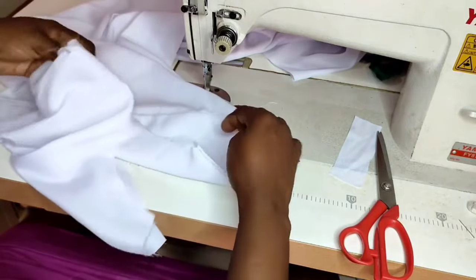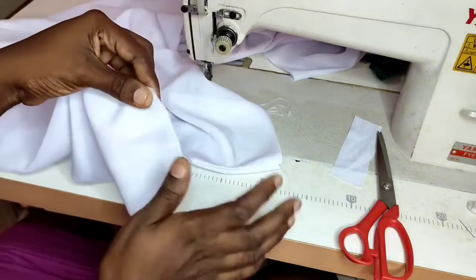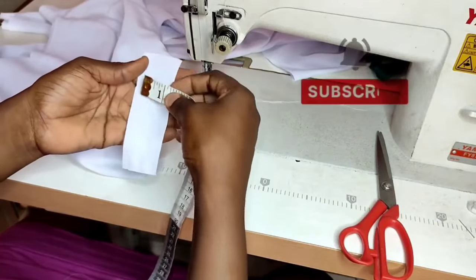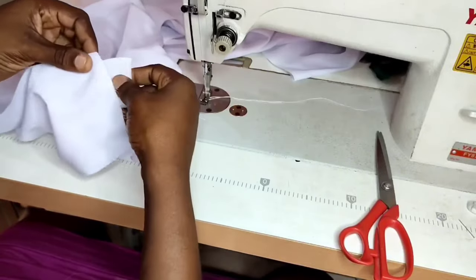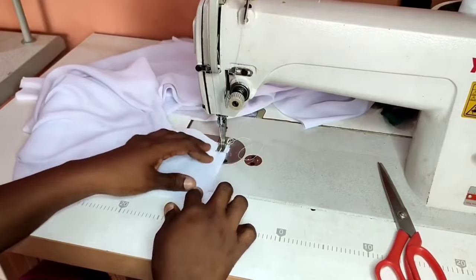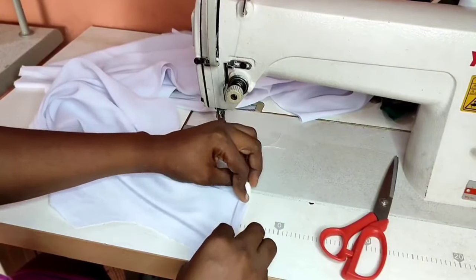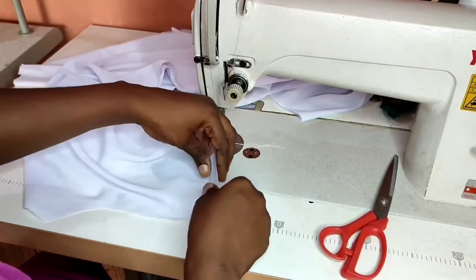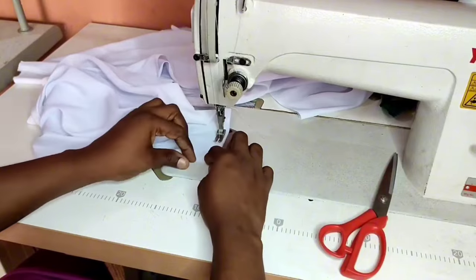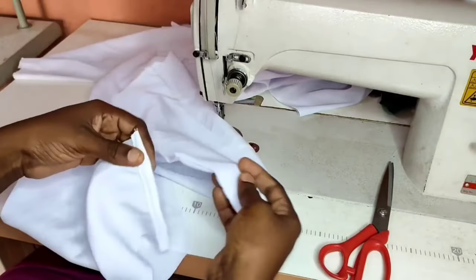So this other part, that's this part. Normally I would weave it, that's what I normally do. But because of this tutorial, in case of people that don't have a weaving machine, just place a small piece of cloth. So this is 1.5 inches. Sorry about this, I just needed to fold it very neatly. Then I'll sew it down. So after sewing that, I can now go ahead and fix the zip or button.